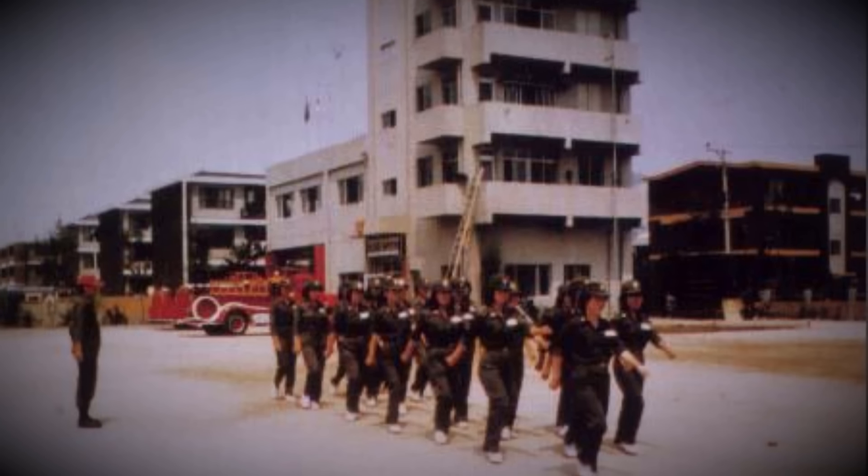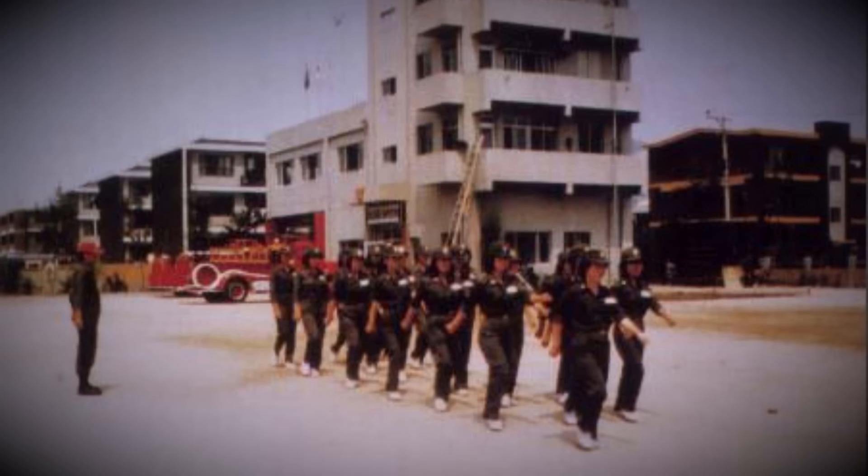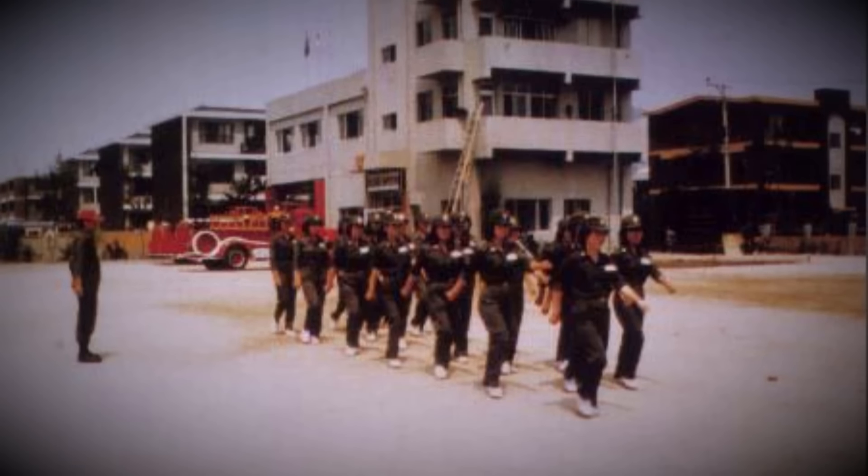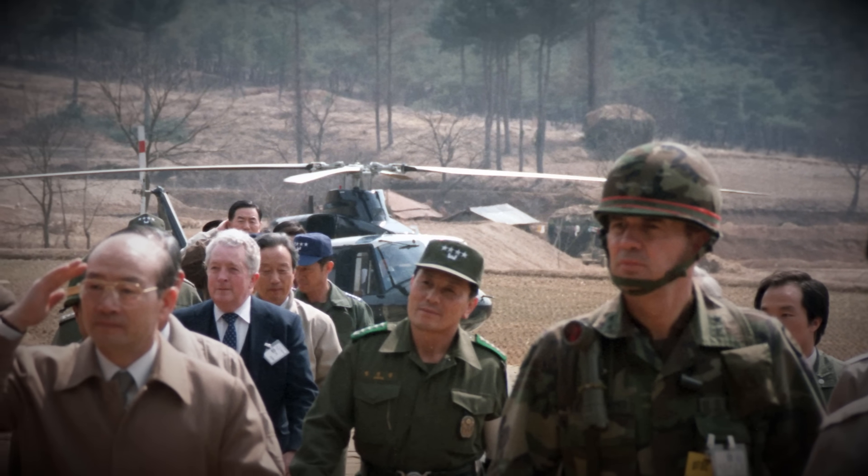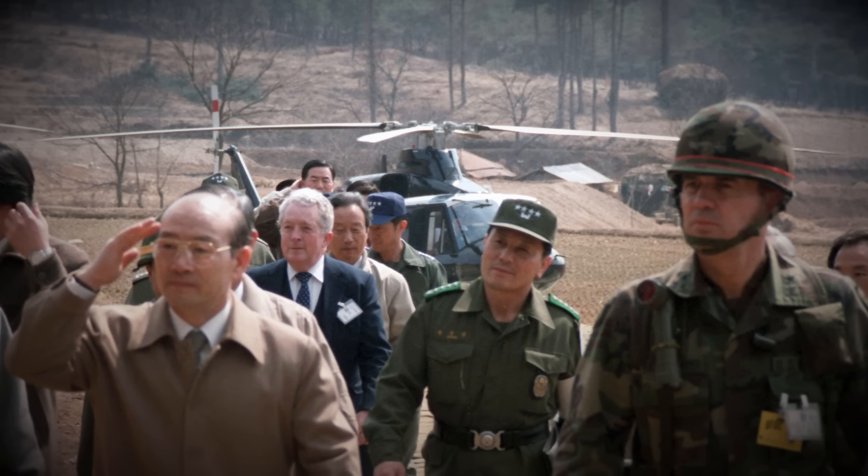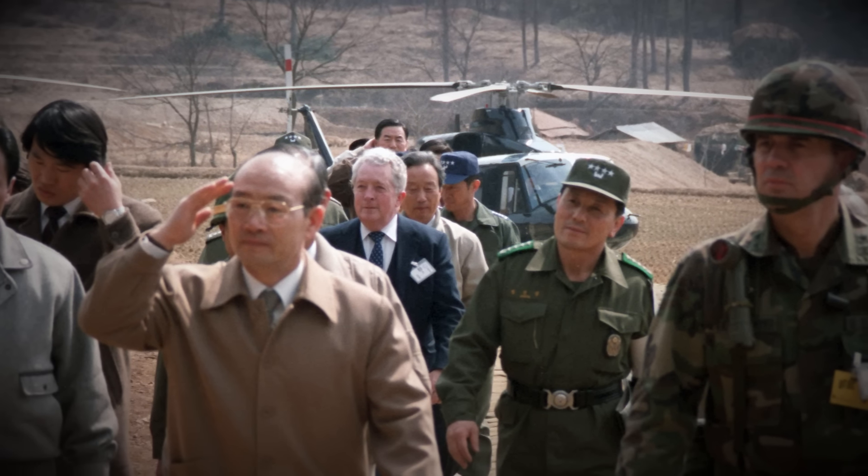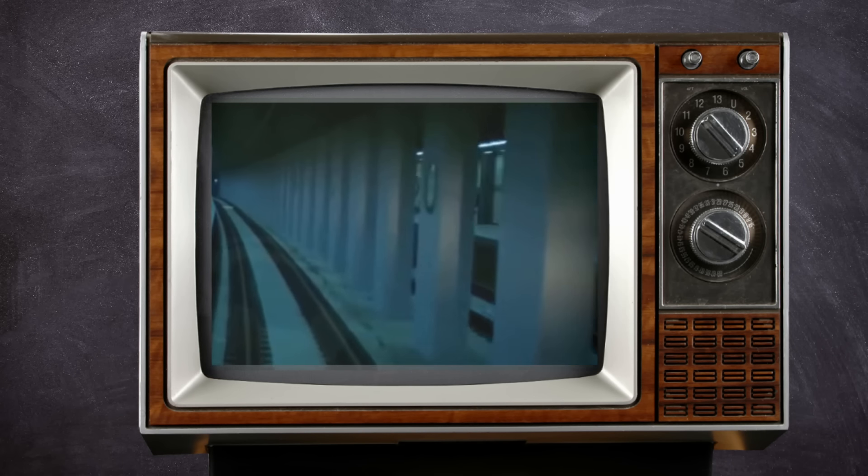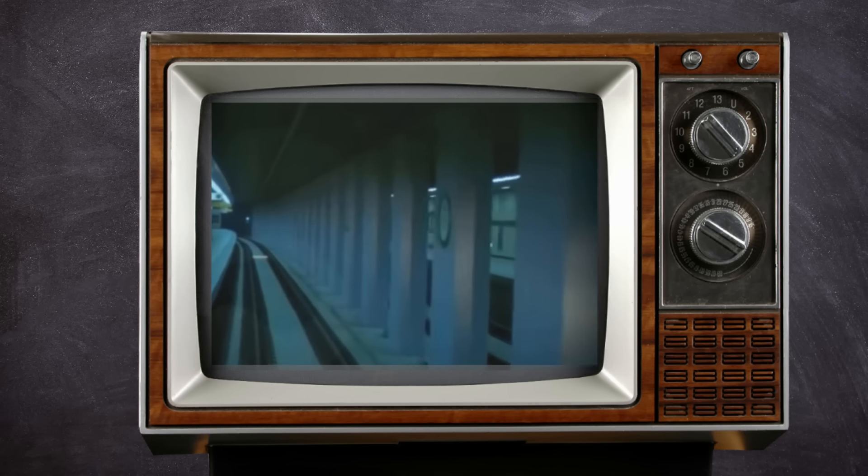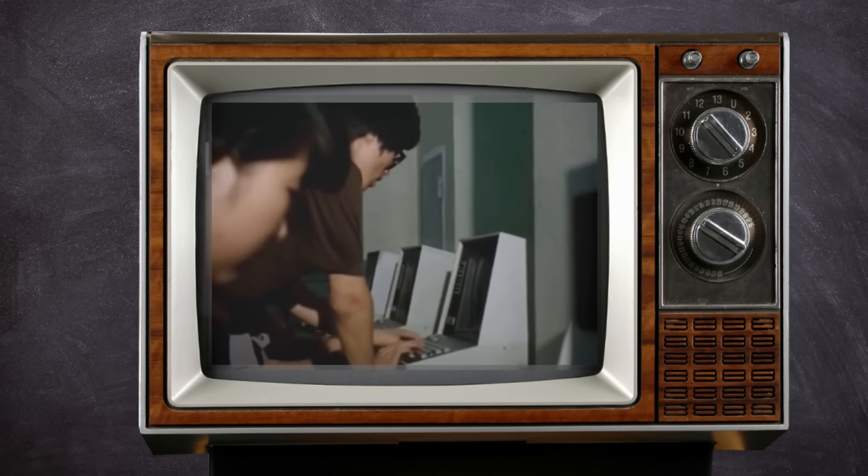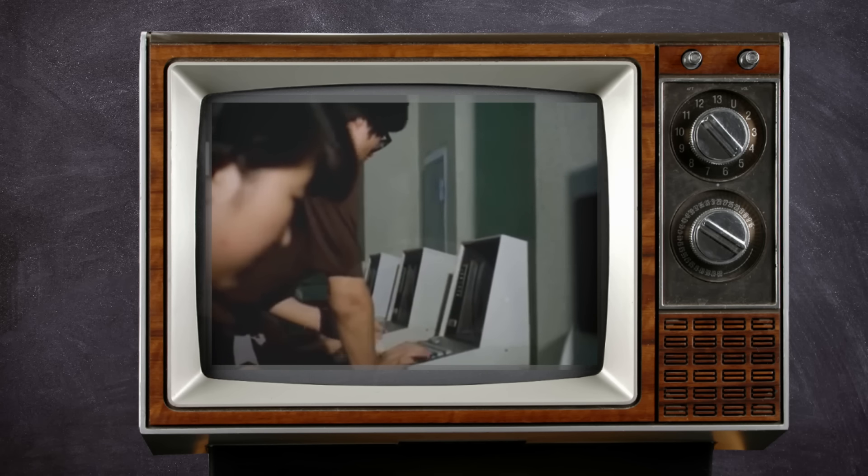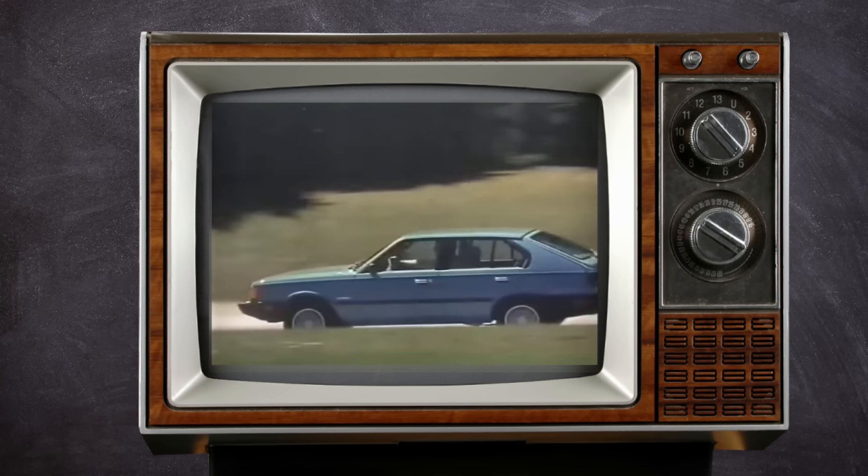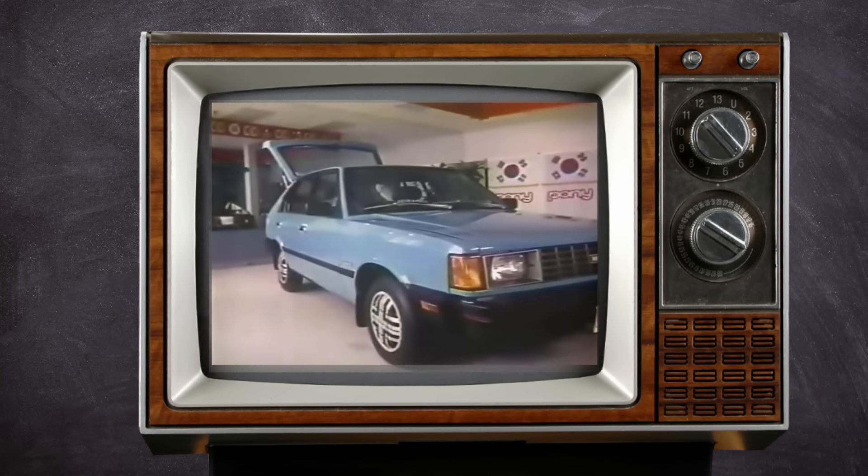It is the 1980s and South Korea is enjoying an economic boom. Although the country politically is under the control of military strongman Choo Doo-hwan it will towards the end of the decade move towards democracy. The country is experiencing great expansion of heavy industries, electronics and steel industries with the backing of the government. This is part of the miracle on the Han river where the country hurtled itself to be the 11th largest economy in the world.